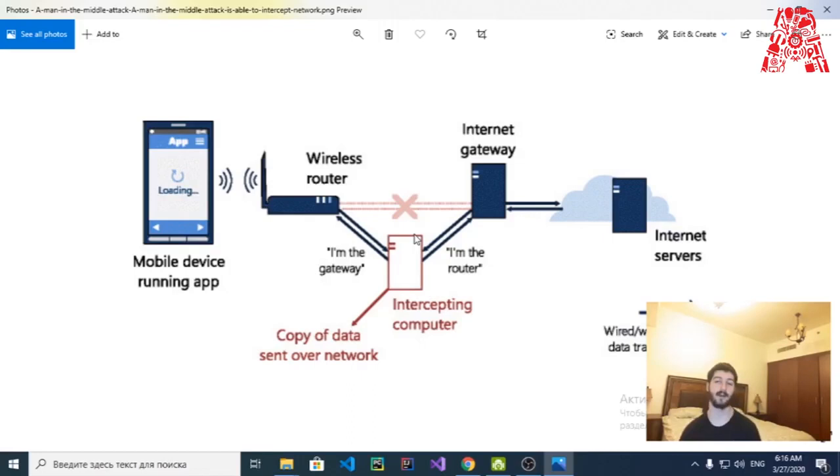So if I have the MAC address 1234, and one time let's say I go and sleep, and someone else comes and tells me, oh, you know, my name is 1234. And the router will think, okay, if you are 1234, there is a message for you, and it gives the message to them.